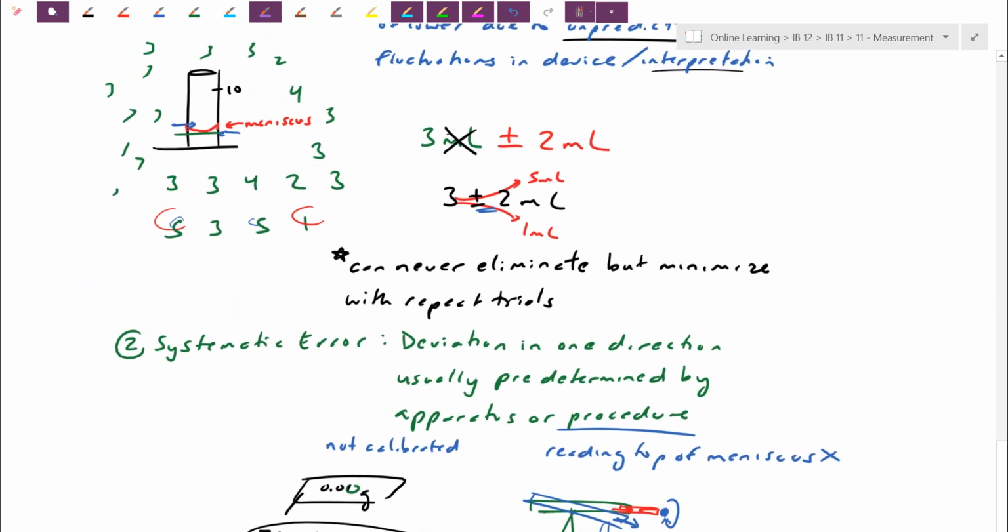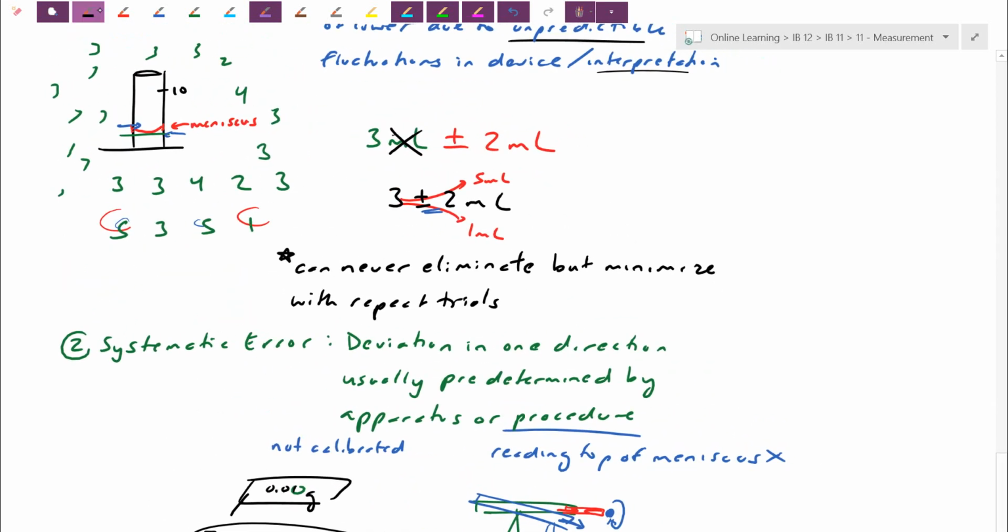I could say it could also be due to the apparatus. Silly enough here, let's say the manufacturer came back to you and said, I know you bought a 10 milliliter grad cylinder, but I really meant to say this is 100 milliliters. We'd never order from this company again, right? 10 and 100, that's very different. But you see that if the true value was actually 100, where I was guessing things as 2 and 3 and whatever, I was actually supposed to be saying 20, 30, 40, 50. Those would have skewed all my values, in this case all too small.